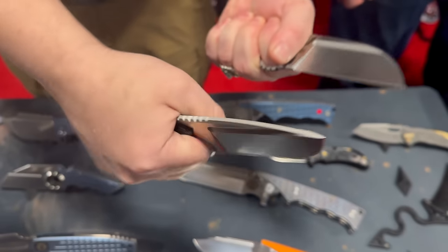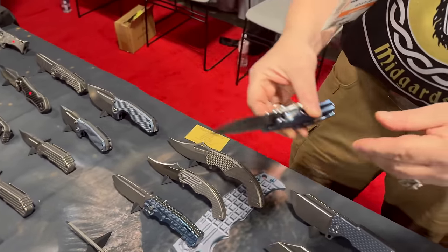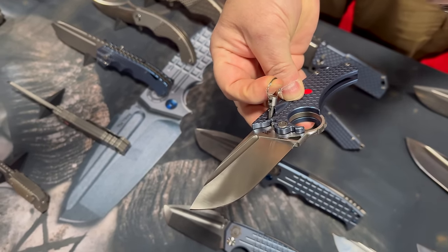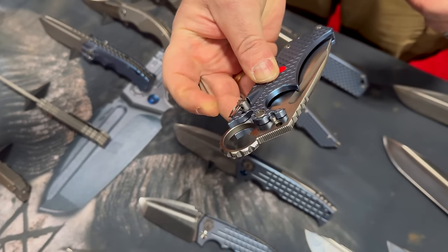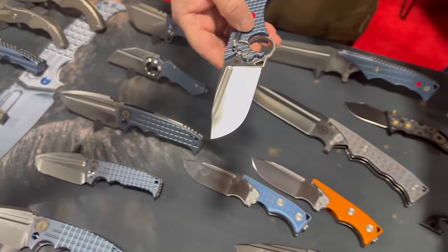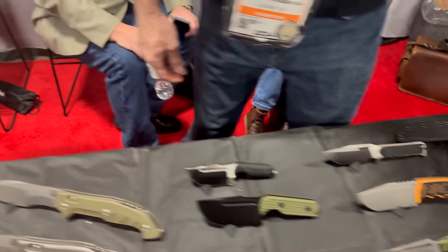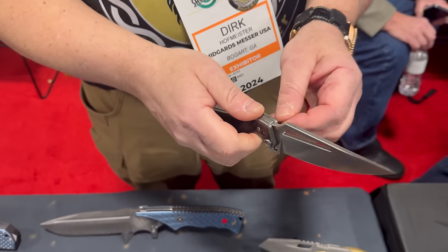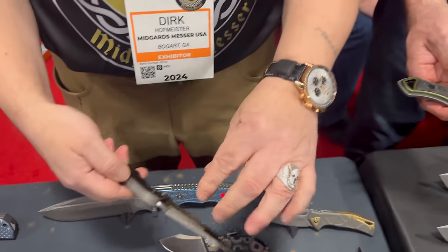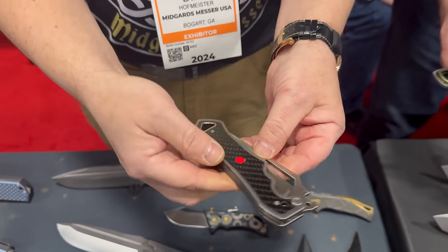Perfect in the hand. So, this is the folder with the grenade lock. You go on the finger here, push out, hold, and bring the knife. It's a grenade lock. It's the same size as the fixed blade. It's the Kattegat knife. It's a folder. It's a strong back lock, really strong back lock. You have here, and then snap, okay?